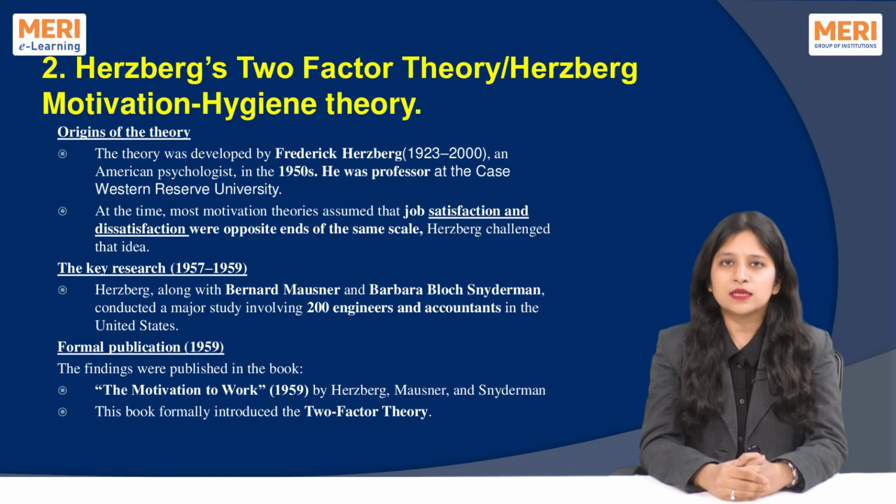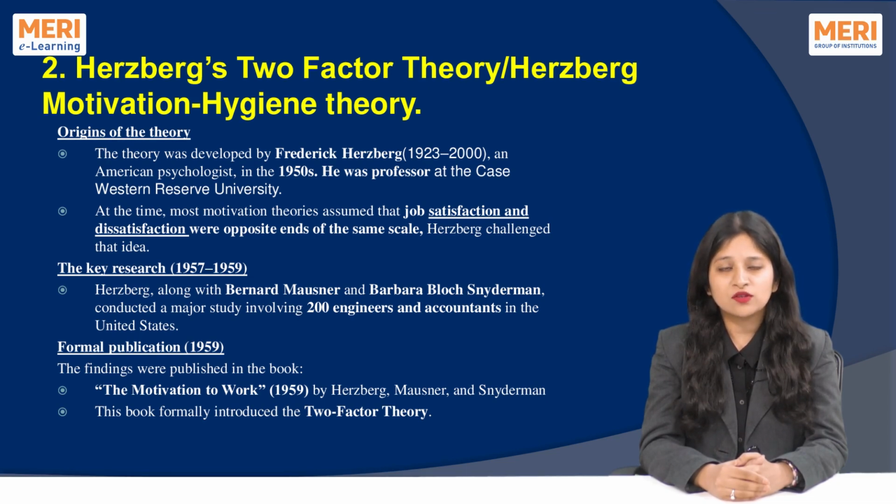Let us now briefly discuss the origins of the two-factor theory developed by Frederick Herzberg. Herzberg was an American psychologist who developed this theory in the 1950s. During that time, he was a professor at Case Western Reserve University. Most motivation theories of that era assumed that job satisfaction and job dissatisfaction were simply opposite ends of the same scale. In other words, if employees were not dissatisfied, they were considered satisfied.